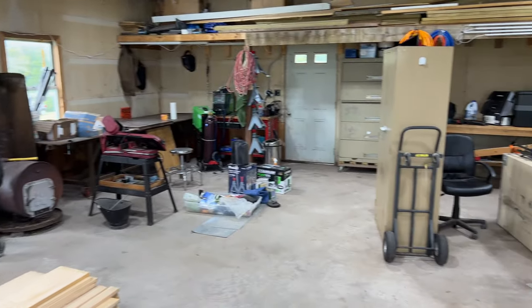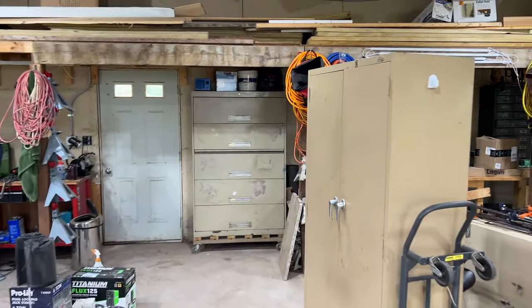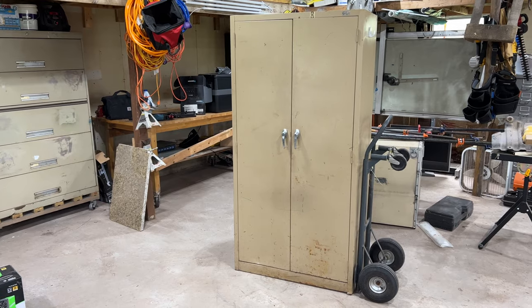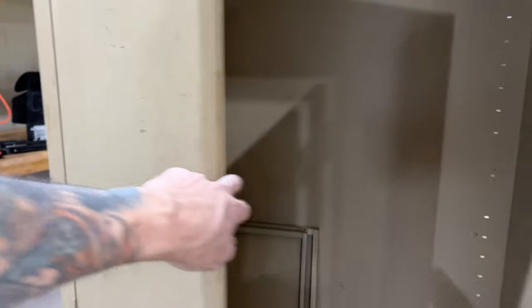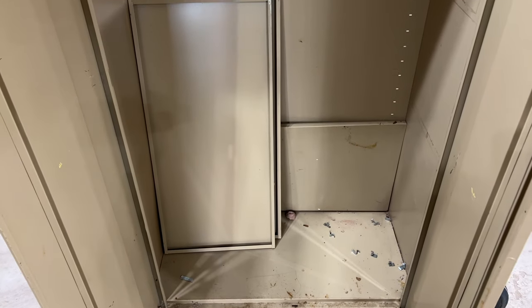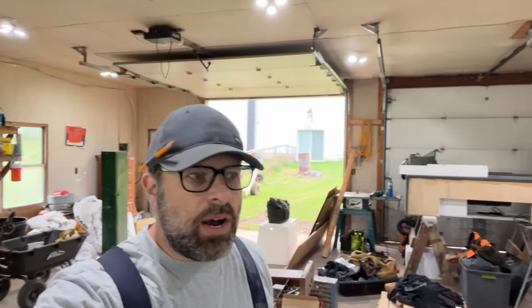And I also, we're trying to wrap this video up. I wanted to talk to you quickly about all the stuff that I got here. This is obviously a metal cabinet. It's got shelves in it. And I can open it up here. I just picked it up the other day. I've got to set up the shelves. Looks like it's got three shelves. And it's got, you know, the hooks to hang them up. This was $40.